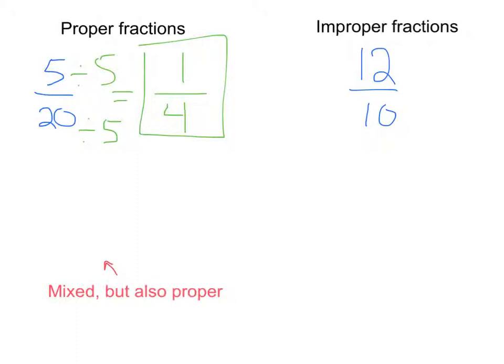Again, I always use pizzas as my way of representing fractions. So this means that I'm going to have more than one pizza, because that pizza is cut into 10 slices, as that bottom number shows there. But because I have 12 out of 10 slices, I'm looking at more than one pizza here, because I have 12 slices.